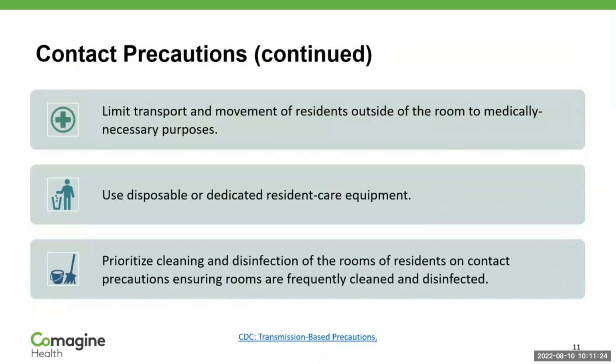And with contact precautions, when you have somebody who is in contact precautions, you want to make sure you minimize the amount of transportation and movement of that individual outside of their environment. When transport or movement is necessary, make sure you cover or contain the infected or colonized areas of the body. Remove and dispose of contaminated PPE and perform hand hygiene prior to transporting residents on contact precautions. And then you want to put on clean PPE and handle the resident at the transport location. So when you are transporting them, make sure you change out your PPE.